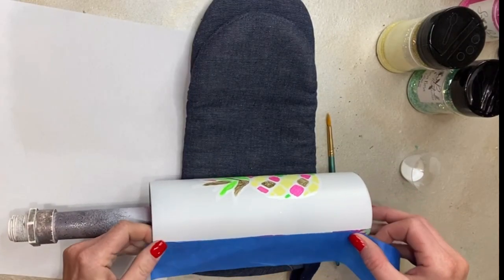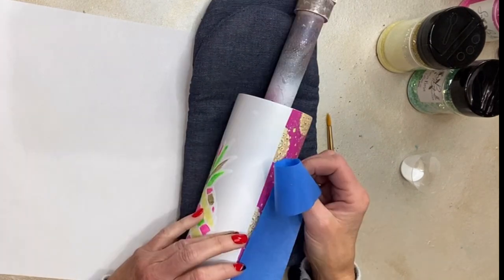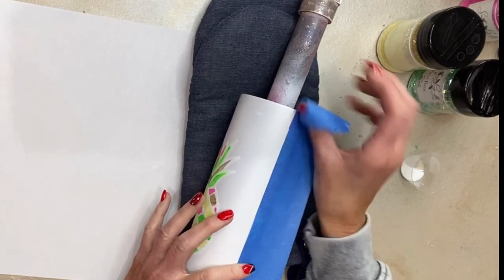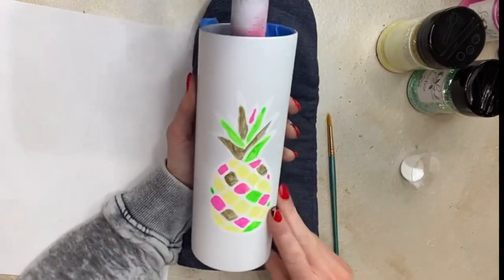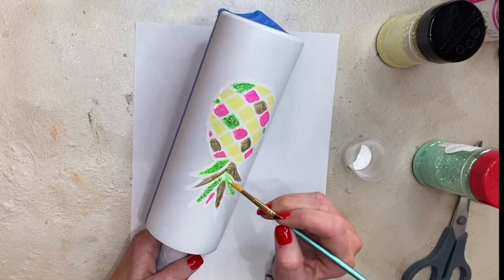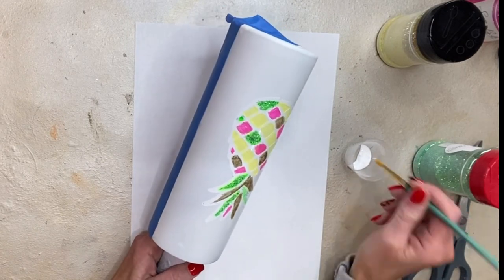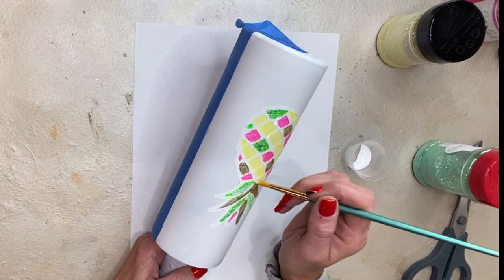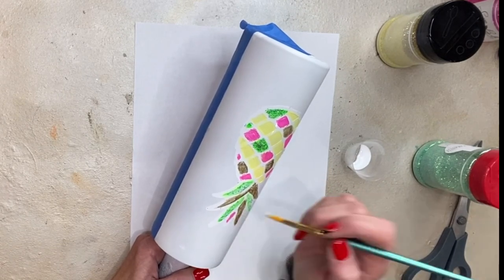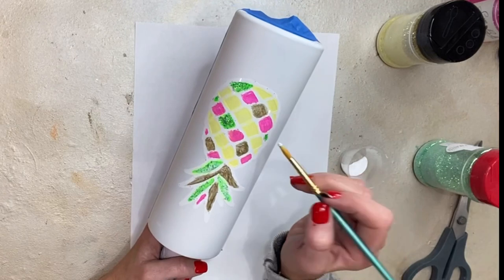After I get these painted and let them dry about 30 minutes, I'm going to go with Peachy Olive Glitters clear adhesive. You can use anything - a Mod Podge - I'm just not a fan of Mod Podge so I prefer Peachy Olive's clear adhesive. You can see I'm taping off my cup - I'm just trying to prevent any glitter from getting on that vinyl while I'm glittering. It's been a long time since I originally did this cup and I honestly didn't remember exactly what colors I used, so this was a bit of trial and error.